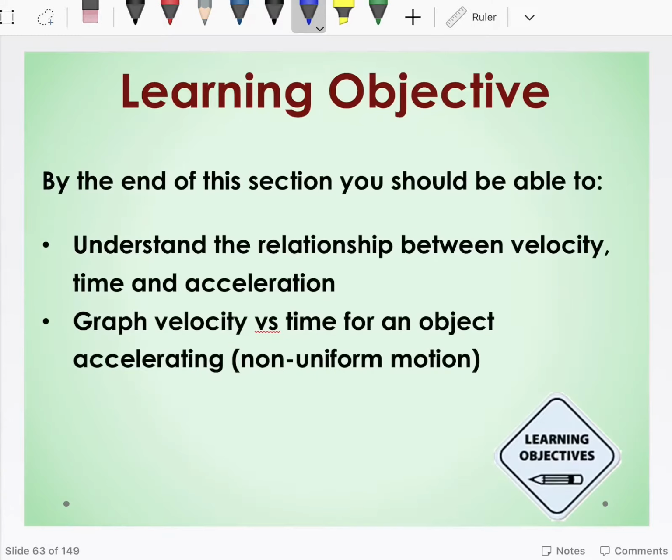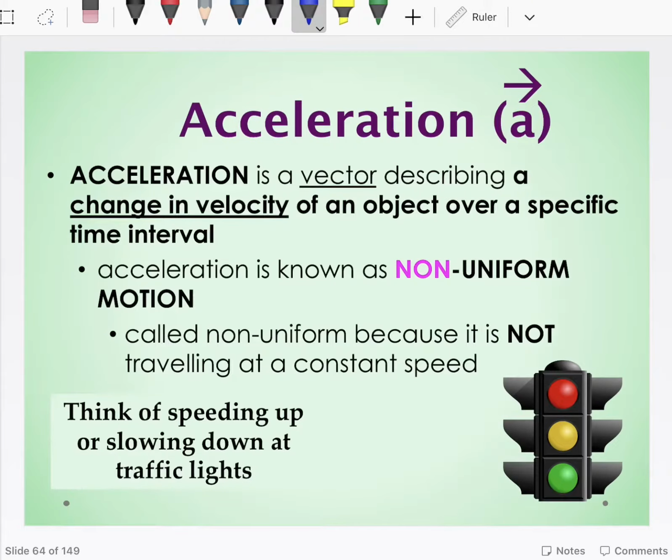Okay, so in this section, we're going to be able to understand the relationship between velocity, time, and acceleration. So there will be a calculation and just kind of understanding some concepts. Now, we've chosen to actually remove the velocity time graphs. They're just a bit confusing, and we figured with our current situation that we will take those out. But be aware, if you move on to grade 11 physics, they'll review that for you, but it will be in that section.